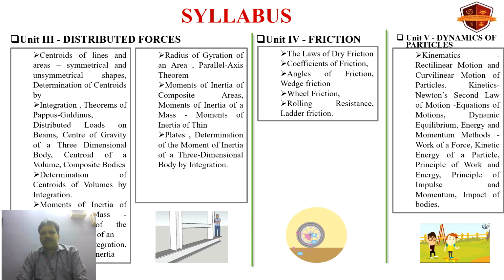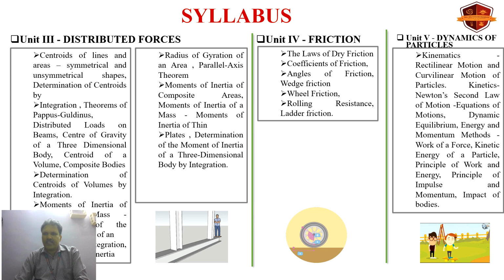And Unit 3 is where we are going to study the centroid, center of gravity, moment of inertia, as well as radius of gyration of the area, and moment of inertia of composite areas by various integration processes. Unit 4 is a very interesting one, the frictional analysis part. In day-to-day life we are aware of why friction happens. When the vehicle is moving continuously, the moving tire will get worn out. After some years you have to change it, as well as the brake shoe. After some years the shoe will get worn out and you have to replace it after its lifetime.